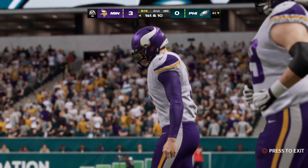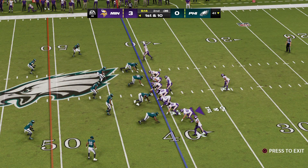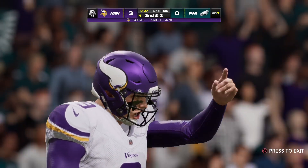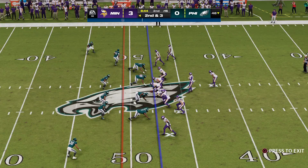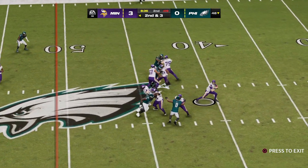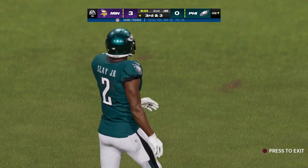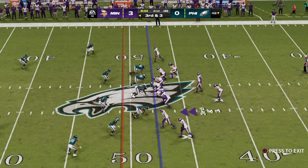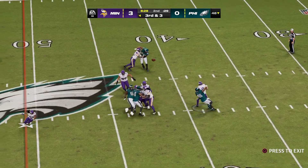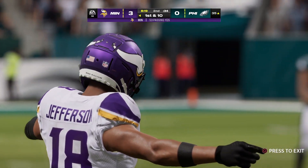The second down pass is incomplete — he's three for seven throwing the football right now. Not an ideal start, but a confident quarterback has to keep throwing; timing usually develops. The Vikings get the third down conversion for a first down. This quarterback is still just getting his feet wet — last week he played okay in the victory, and a lot of teams would be happy with okay early on. It's less about how many touchdowns he threw and more about whether he avoided interceptions and handled adversity.